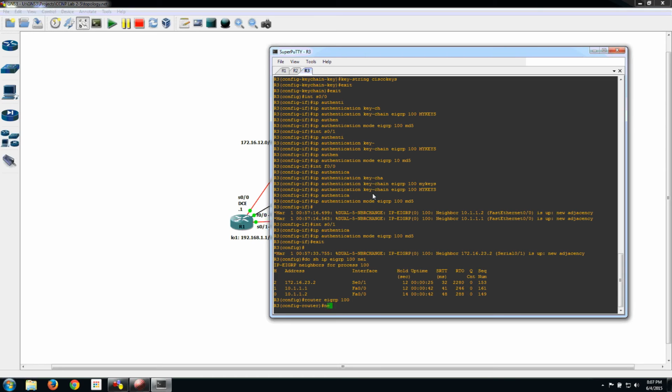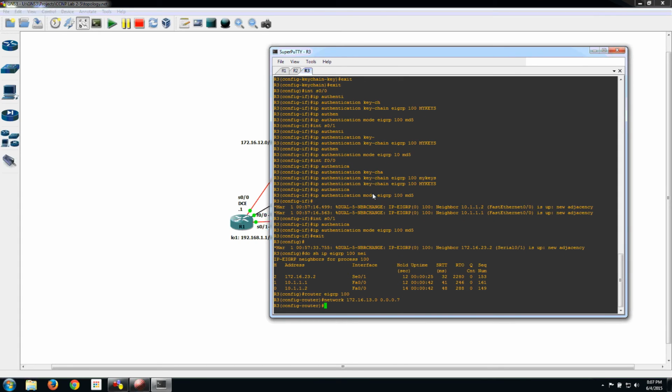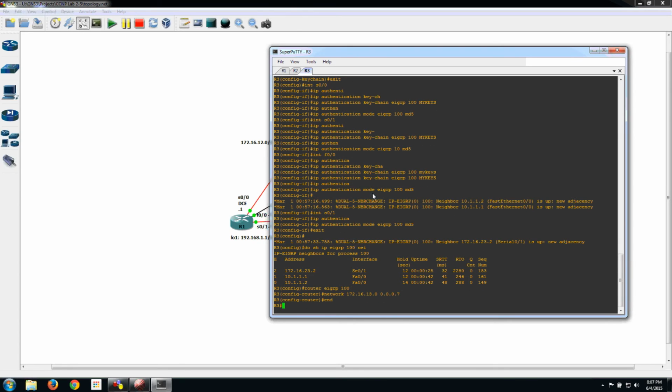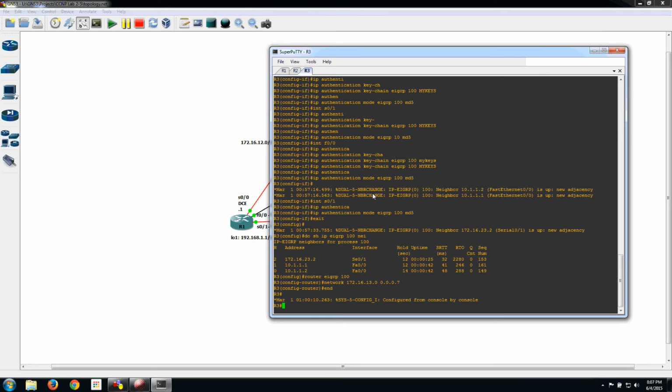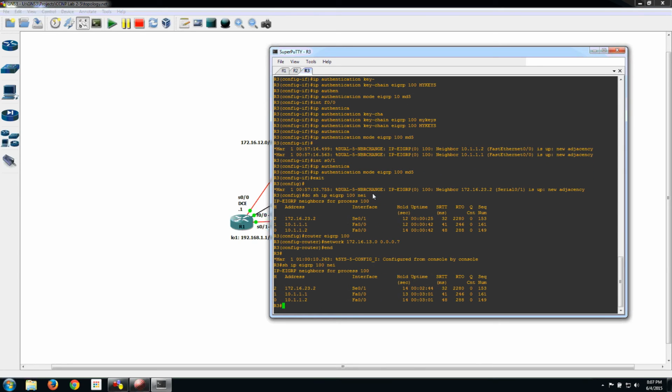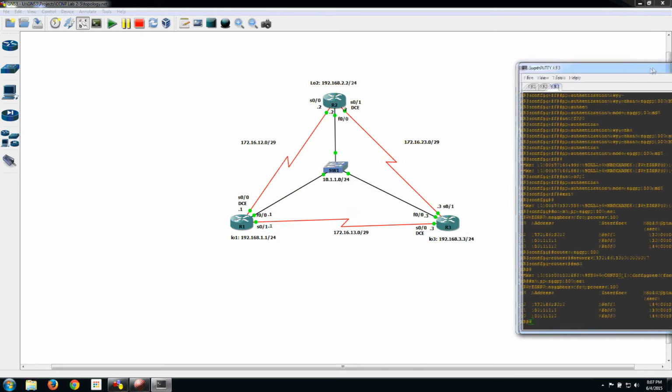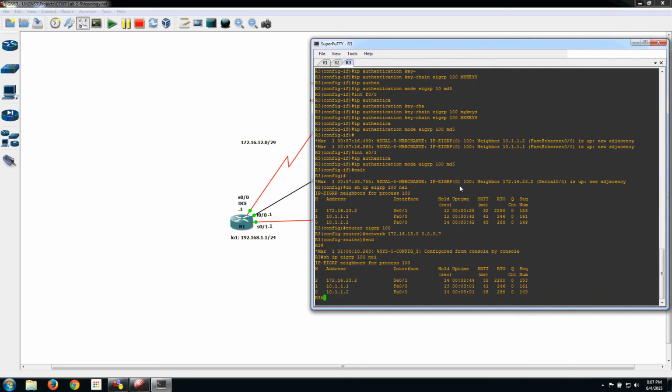So let's do network 172.16.13.0, and check neighbors.